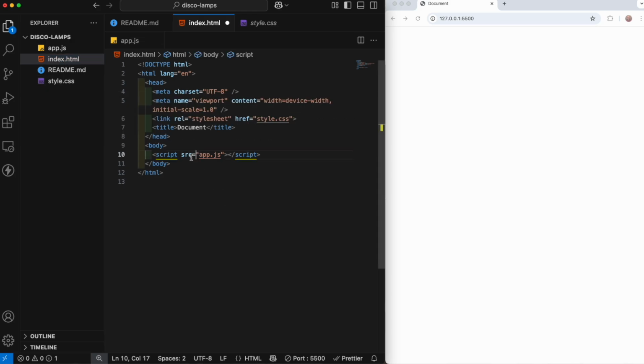And at the end I add the script app.js, the JavaScript file, so we can load everything.